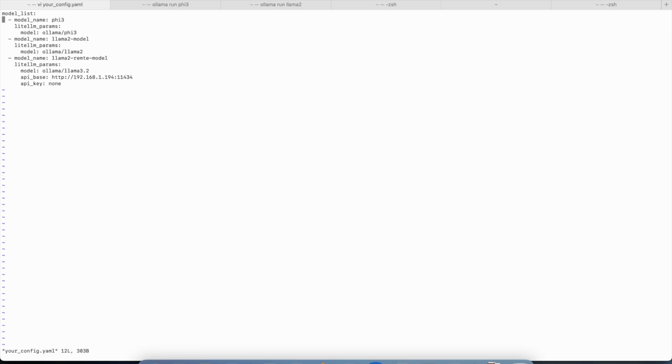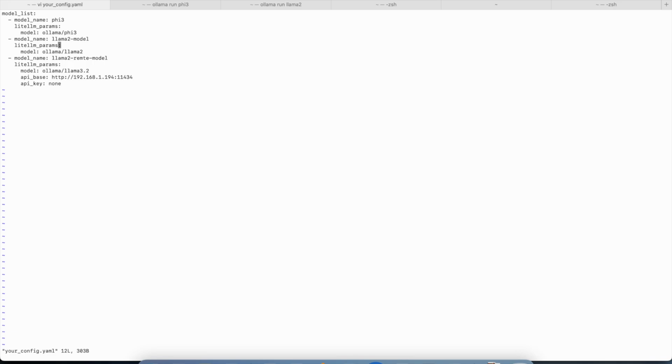So what I've done is I've defined a model name Phi3, and the params for the LiteLLM proxy is the model Ollama Phi3. The LiteLLM proxy server supports the Ollama and Phi model, Llama 2 and Llama 3.2.